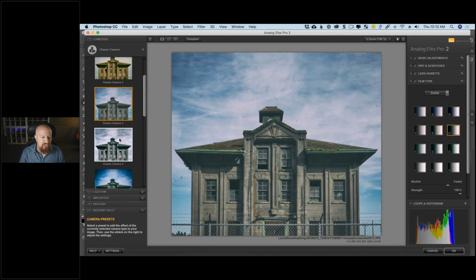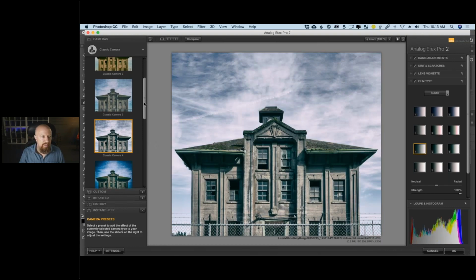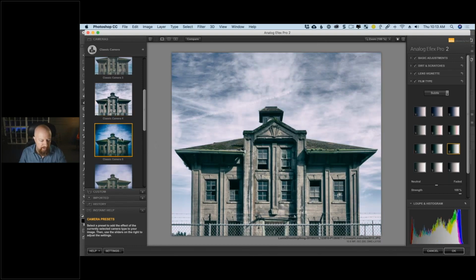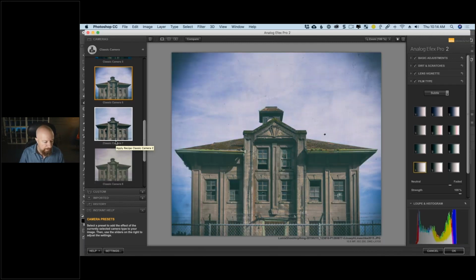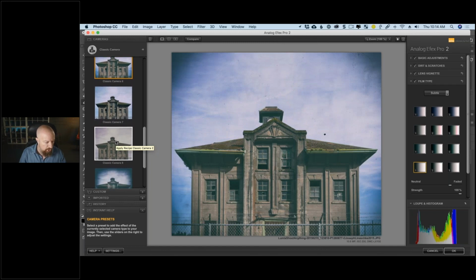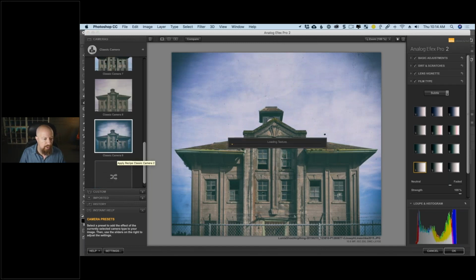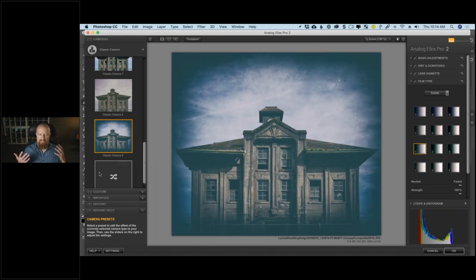Now, we have explored this tool, the Analog Effects Pro, in pretty good depth in some previous webinars. So if you want to know more about this one, by all means, go digging into some of the other webinars here. I am going to choose, let's see, yeah, here we go, number 9. This is the one that I really liked. I'm going to grab this one on here, which is faded, it's dark, it's got this big vignette, you've got these weird water drop stains on the picture. It's just this overall really kind of cool look for it. So I'm going to leave it with that.